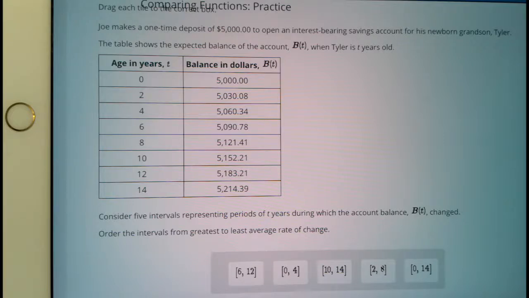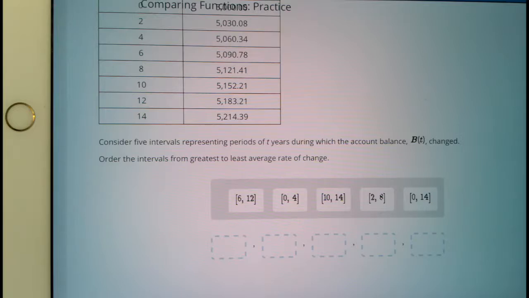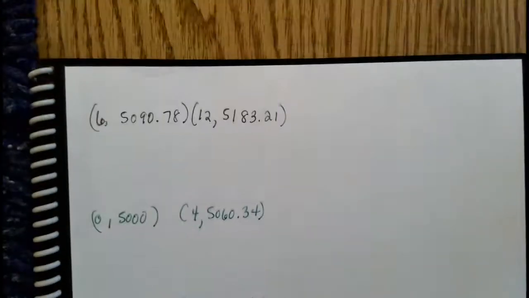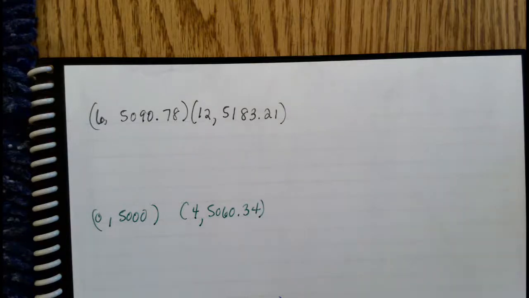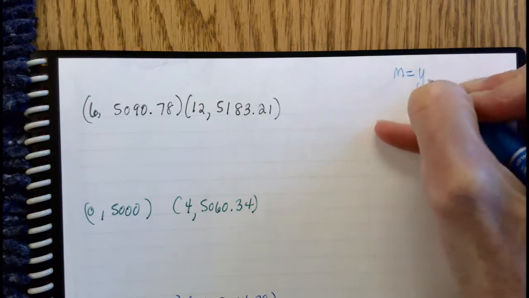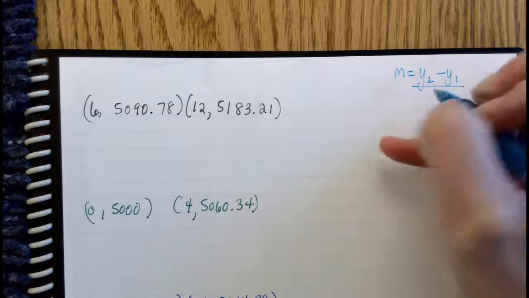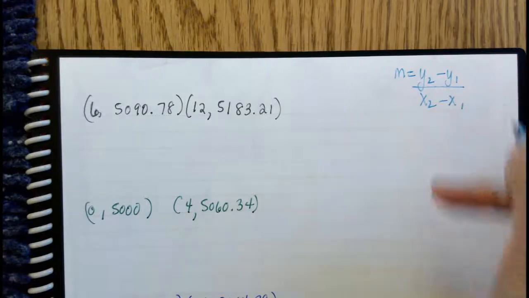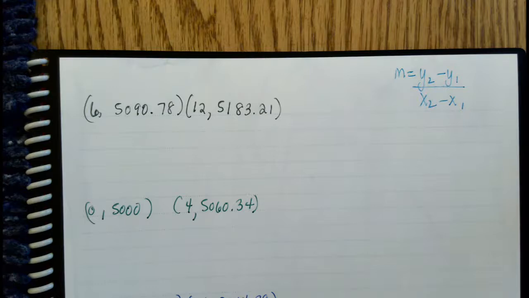So greatest to least, first of all, is what we need to emphasize, because we're going to be finding the average rate of change for each of these intervals. This is going to take a little while, but what can maybe cut it short for you is a reminder that average rate of change is the same thing as slope. So the slope formula is y sub 2 minus y sub 1 divided by x sub 2 minus x sub 1. And then what I did is I went to the chart.